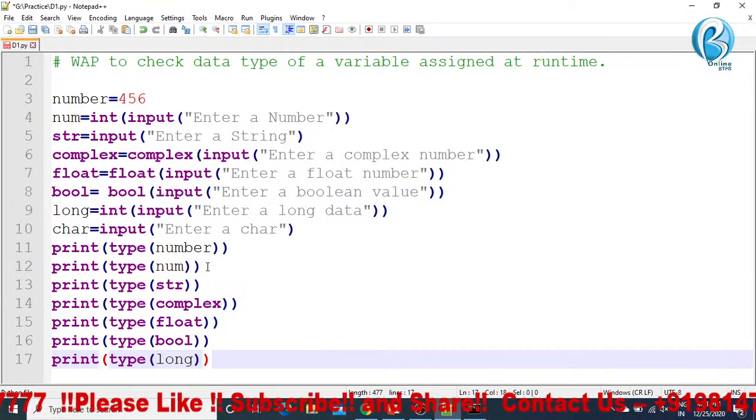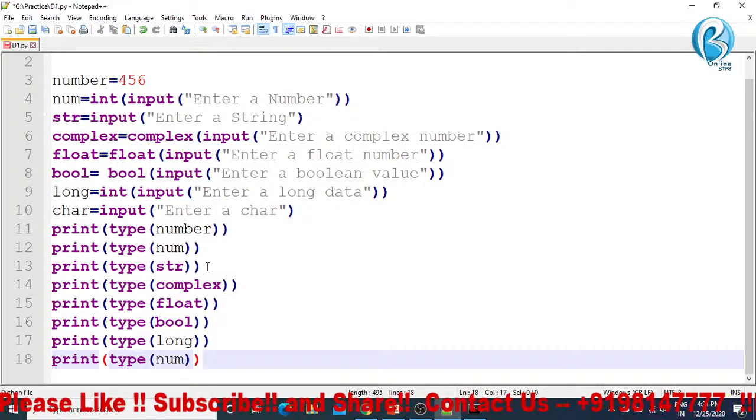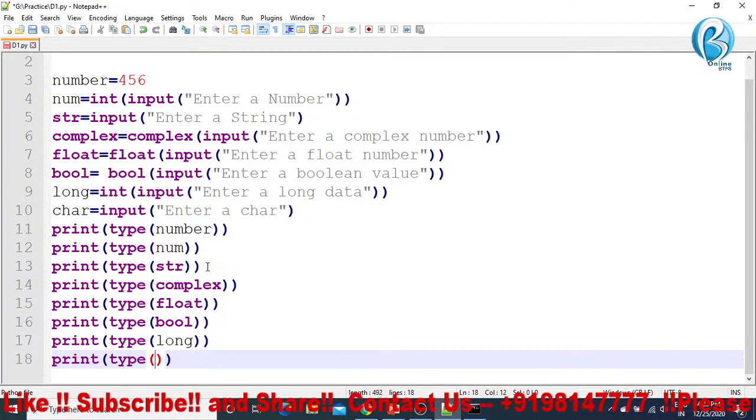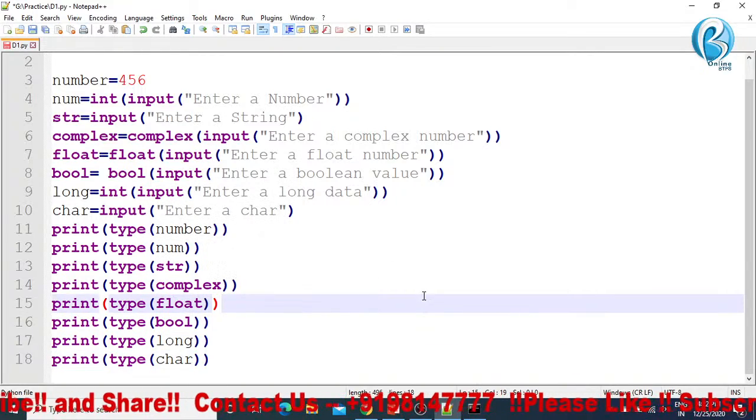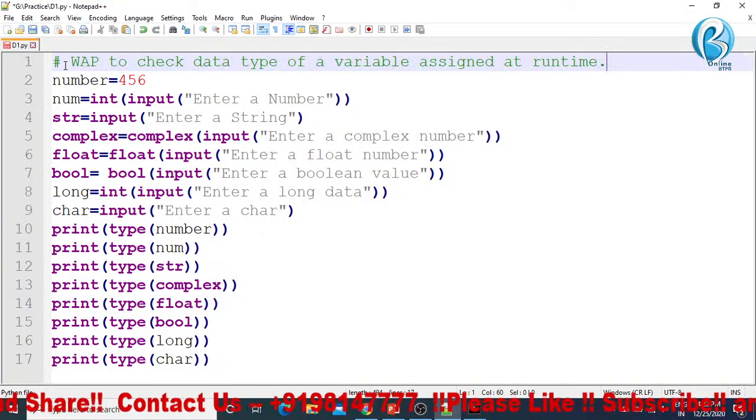I'm just passing the variable names that we have taken. Then char. So let's print and check.